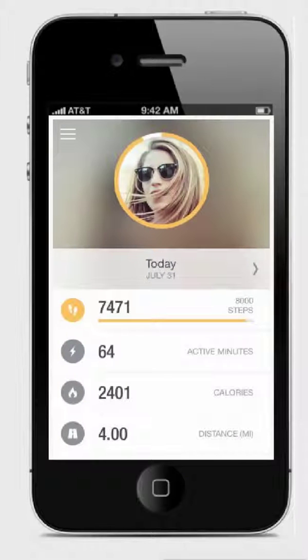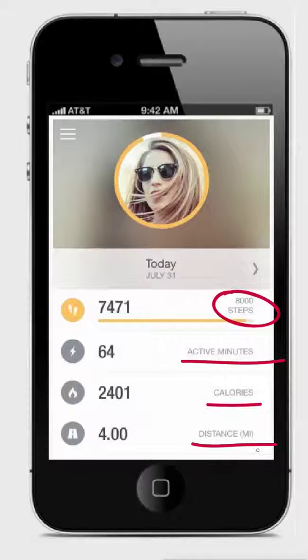Moving on. This is one of my favorite apps. This app is designed very, very well. It's actually the same sort of app that we're designing for, which is based on a Step for Health challenge. This app is a health app, taking the knowledge of steps, active minutes, calories, and distance travelled. Even though some of these areas we're not really looking at, most of these areas we are. And throughout these other areas, we find different areas that users are actually looking for.